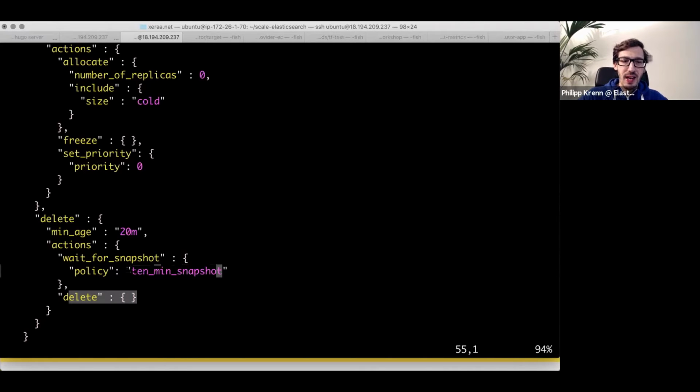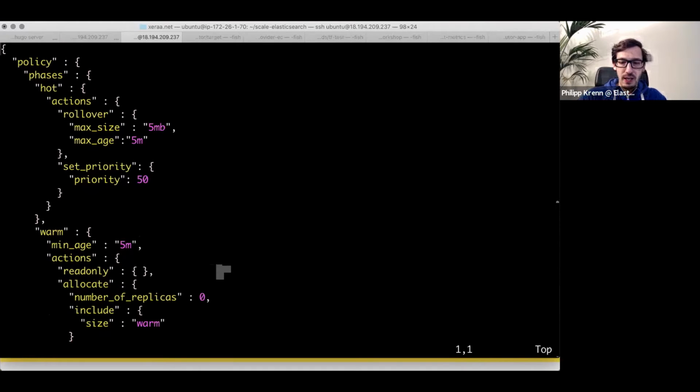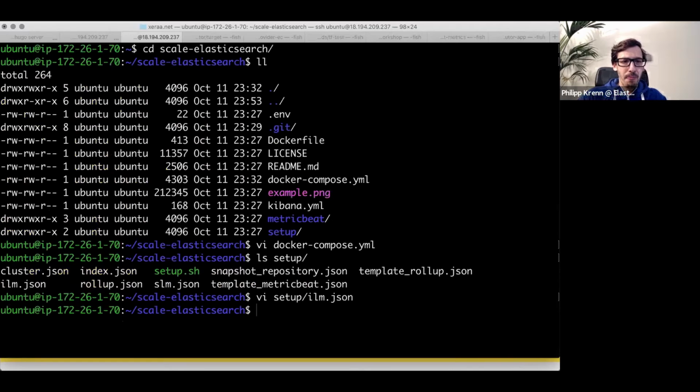And after that, I delete my data. So 20 minutes after the rollover, so like 30 minutes or so after ingesting the data, everything should be gone again. Again, these are only demo values. This doesn't make any sense for production. But this is what I have set up here. So these are the different pieces that I have configured here.